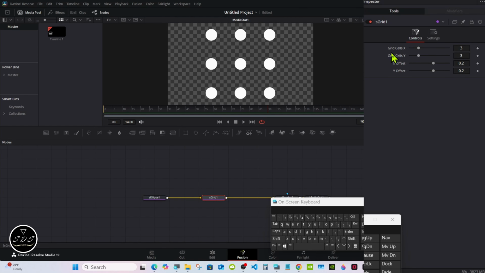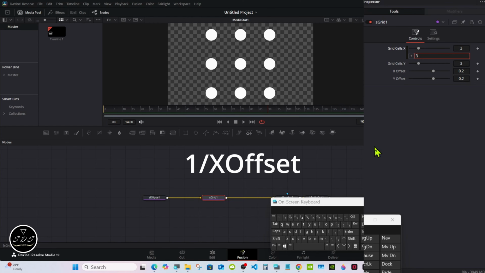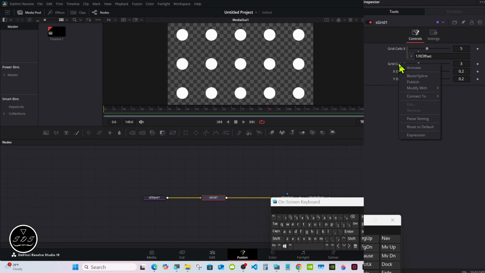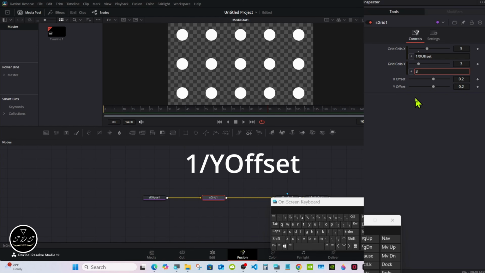We want to connect these grid cells, X and Y, to the offset X and Y. Right click on the X grid cell X. And we'll put in 1 divided by X offset. Again, these are all cap sensitive. Now we'll do the same thing with the Y. Put in 1 divided by Y offset.